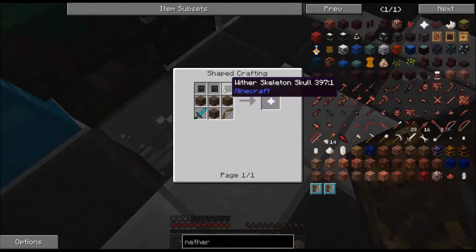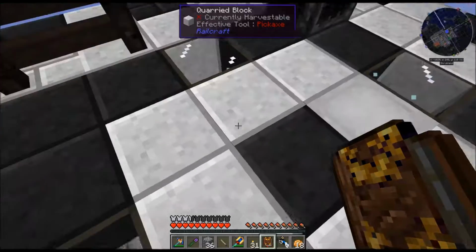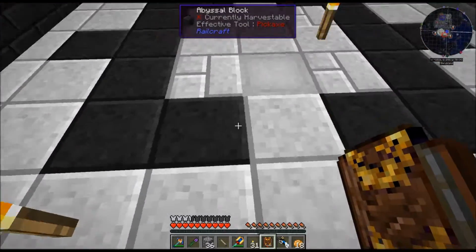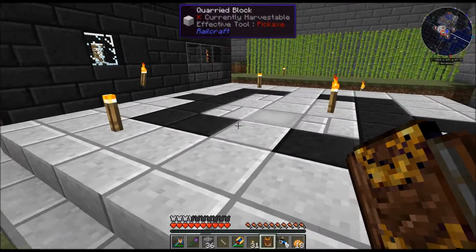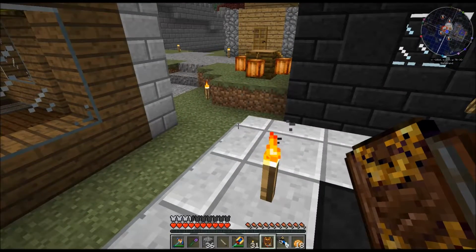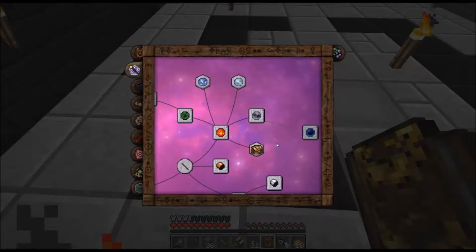The soul sand and then the 3 wither skeleton skulls is how you would actually spawn the wither. So if you add in a bow and a diamond sword, you can just get another star from, I guess that's only peaceful mode. So yeah, you have to kill him. But yeah, we'll do that. Ugh. I was really hoping I wouldn't have to kill that bastard. He's such a pain in the ass.